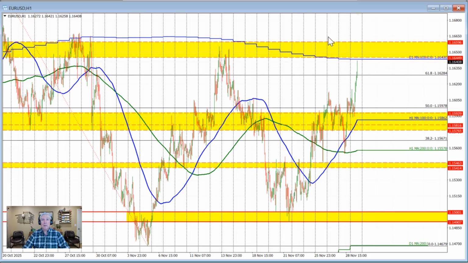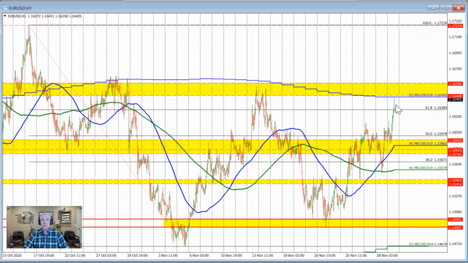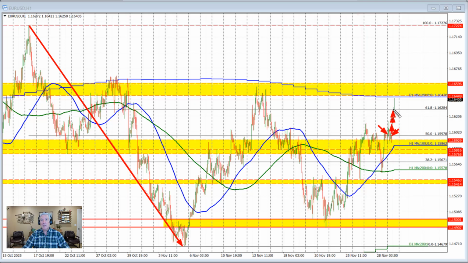Going back to the hourly chart, today's move was helped by basing against the 100-hour moving average in the swing area. Recall from the end of last week, we did close the week near the 50% retracement of this last move to the downside. So that was another indication. We tried to move higher, move lower, and then once we moved back above the 50% retracement level, we saw increased momentum all the way up to the 100-day moving average. So the bias is definitely in the buyer's favor.